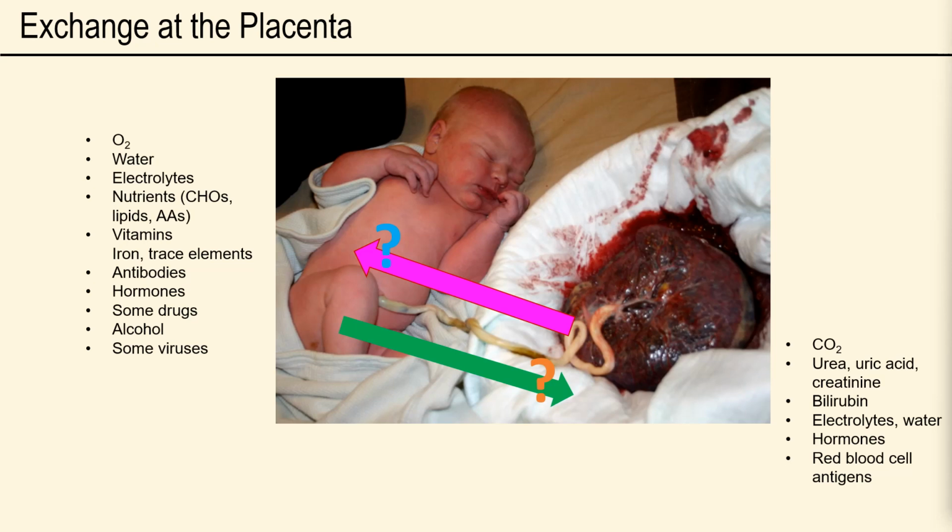Some of these we know to be beneficial, for instance therapeutic steroids for lung maturity, but we know that some can be harmful, like recreational drugs or teratogenic prescription medications such as isotretinoin or SSRIs. We know that alcohol and some viruses are also capable of crossing the placenta and being delivered to the fetus. So although the placenta is vital for life, some of the properties of the placenta mean that not only the good stuff is passed to the fetus, some harmful or teratogenic substances are also transmitted this way too.